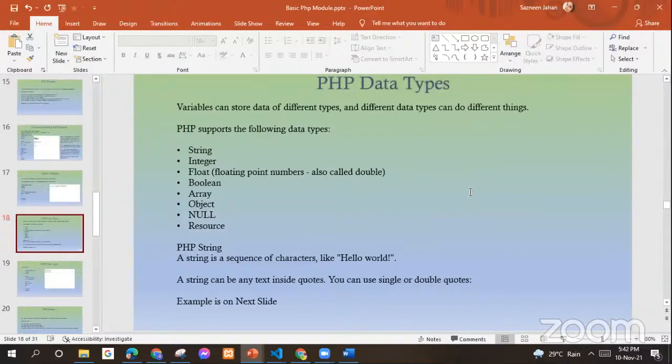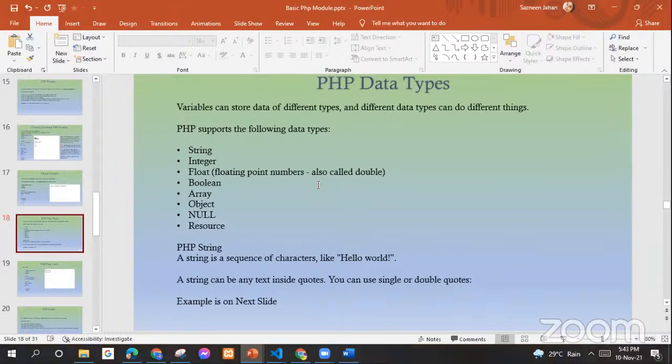How many data types does PHP actually have? A variable can store data of different types, and different data types can do different things. PHP supports the following data types: string, integer, float (floating point numbers, also called double), boolean, array, object, null, and resource. These are all the data types of PHP.